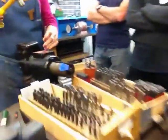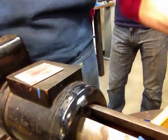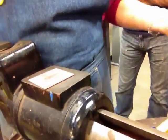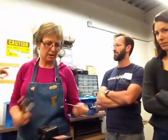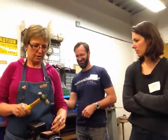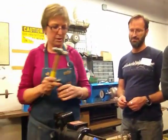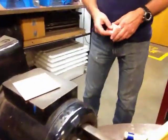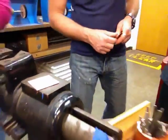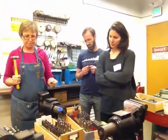Just by doing this little curvature. And then she's going to pull out a whole set of these dapping tools. I'm going to use the tiniest ones for the eyes, and then the big one for the nose, just so you guys can see the contrast of what you can get by using those two different ones. So I'll pass this around in a moment.